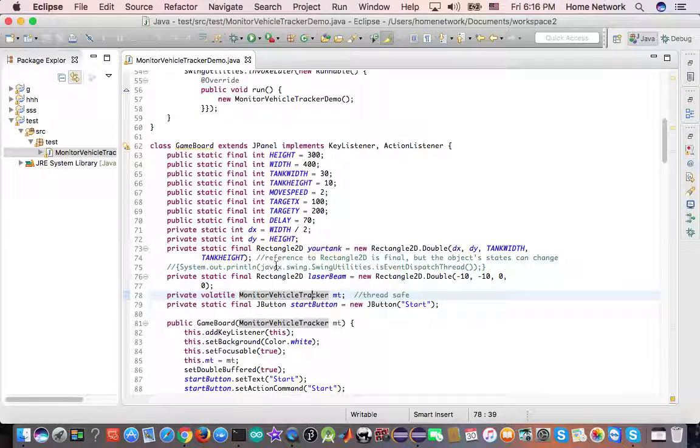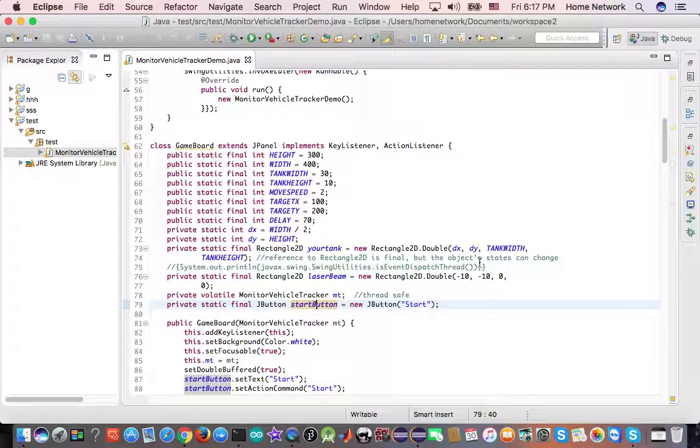By further analysis, we realized dx, dy, your tank, laser beam, and start button are only used in a single thread, so they are confined inside the event dispatch thread. They are not shared, so we don't need to worry about their synchronization.